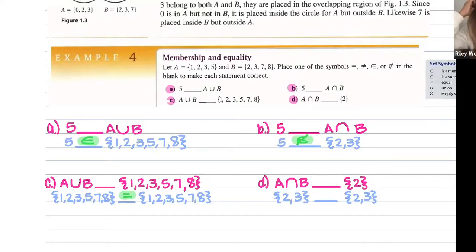Miss Glick, I don't understand that one. So with A union B, it just means you want the numbers from both A and B, so all numbers that are part of both sets. That gives you A, which is 1, 2, 3, 5, and 7, as well as B, which is 2, 3, 7, 8. The 2 and the 3 occur in both of them, so you don't have to write them twice. You just have to write it once. So that's the full set of 1, 2, 3, 5, 7, 8. That set you want to compare to the set they give you on the right side of that blank, which is the same exact thing. So that's why they're equal to one another.